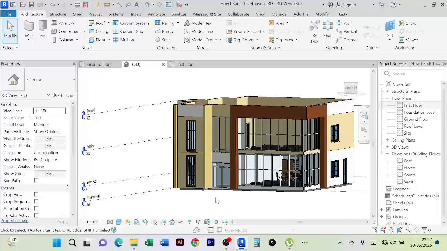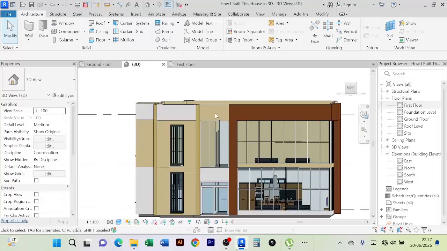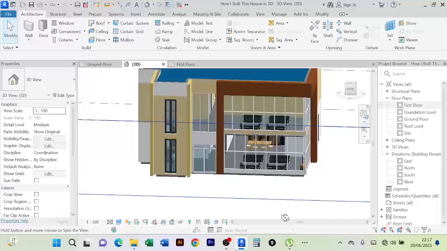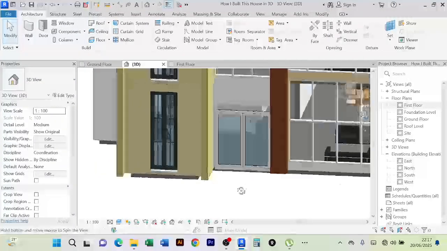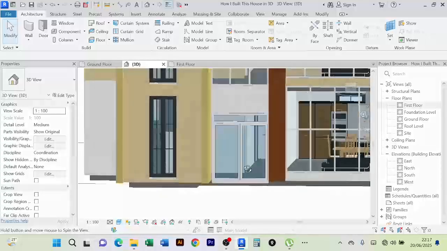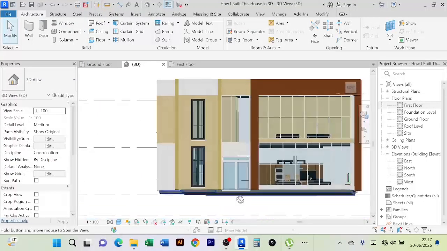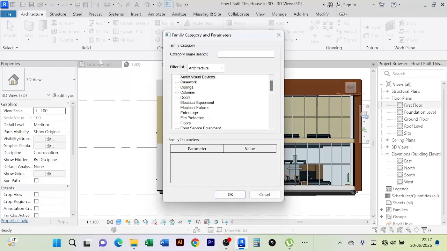Then we're going to create something up here to give a cover for these doors, especially the downward door, because we need to have something here to give a shade for it. So we shall still use the extrusion. You come to architecture, you look for component, you model in place.